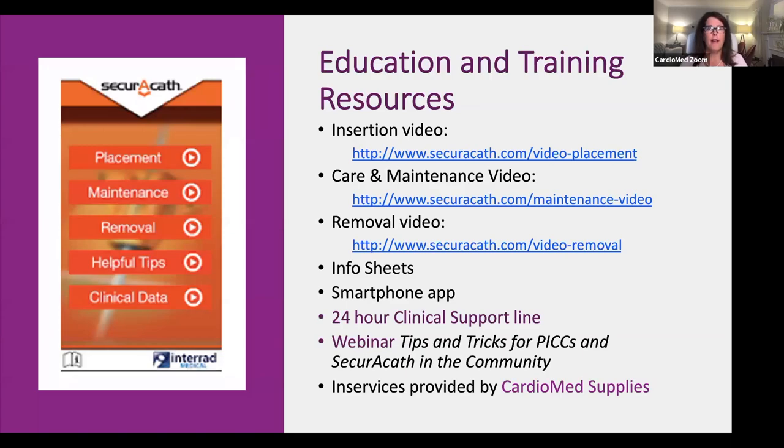There's a wealth of educational tools available to you. If you go to the SecurAcath.com website, they have multiple videos. So they have those videos that you just saw on insertion, care and maintenance and removal. They have several information sheets. And if you see this on the left side of your screen, they have a smartphone app, and clinicians, from what I'm hearing, are loving this app. It has the procedure for placement, maintenance, removal, helpful tips.